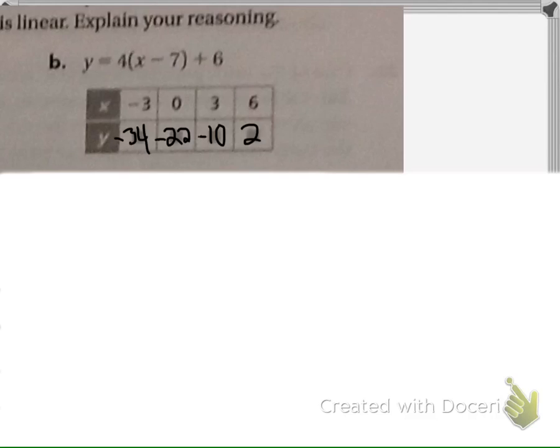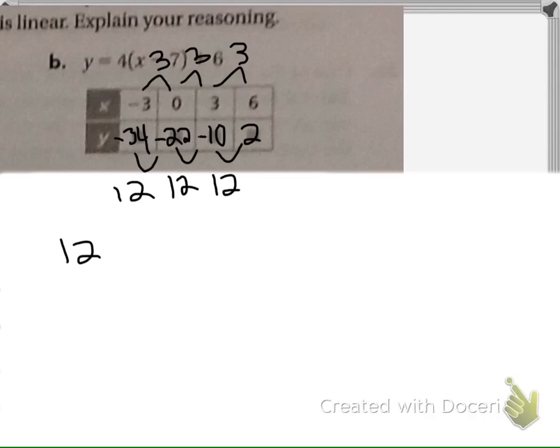By putting in carets, from -3 to 0 is going up 3, up 3, up 3. And then from here it's going up 12, up 12, up 12. So I can do change in y divided by change in x, which gives me 4, the constant rate. Now I want to look at the equation they actually gave us, because you should be able to tell from the equation if this is linear.